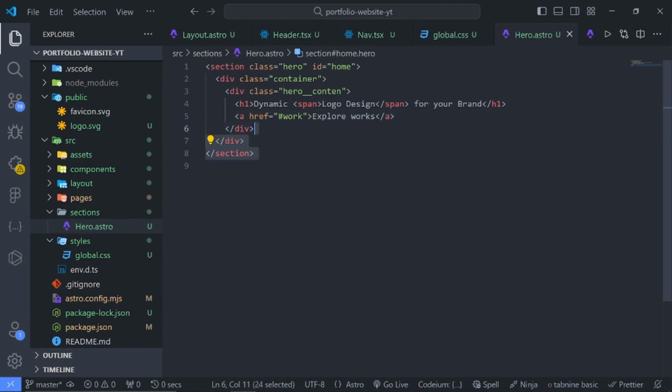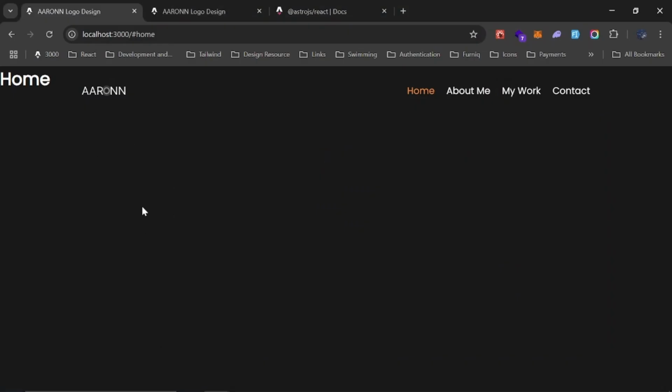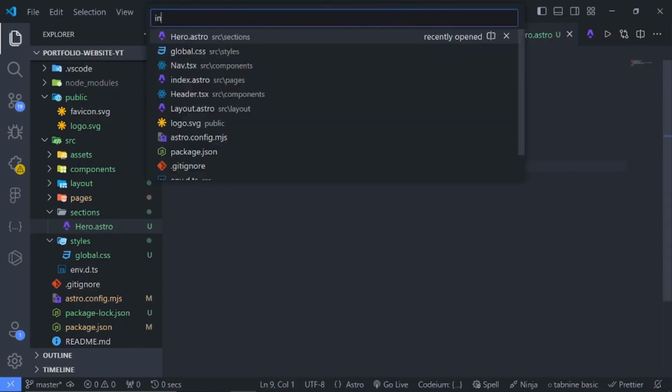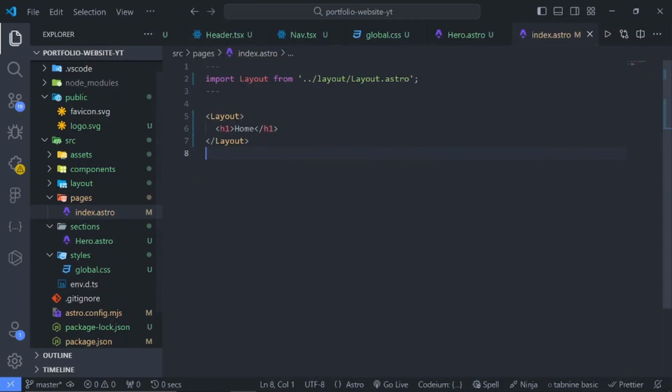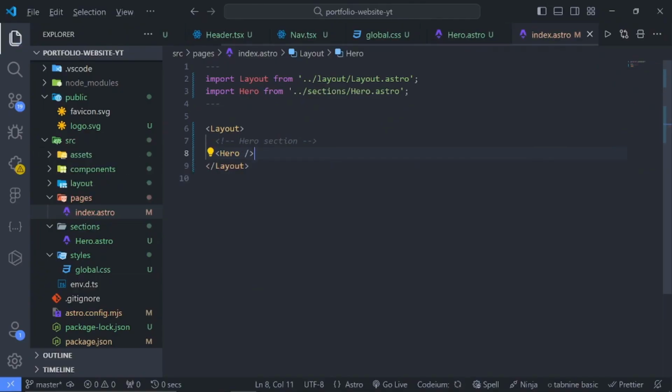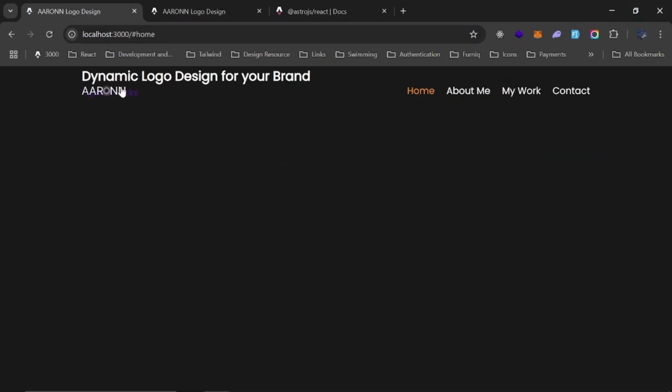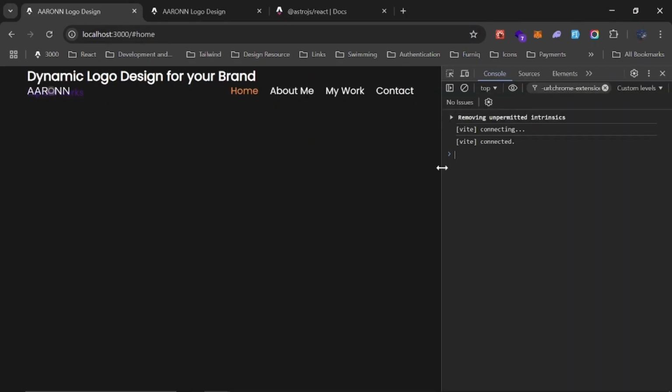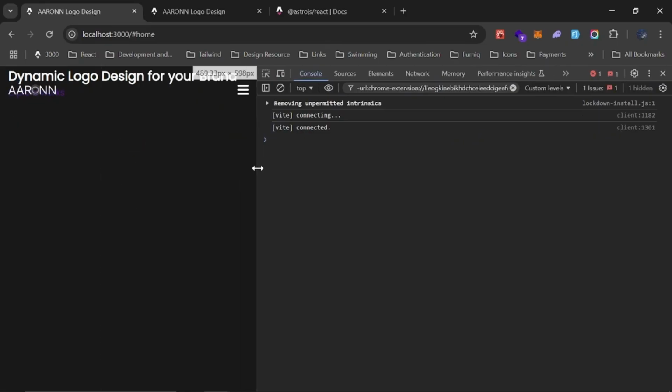Alright, cool. So before we style it, let's just make sure it's showing on our page. So we'll go to the index.astro file, get rid of this one, say here should be hero section, say this should be hero, and now the content should show right here, but we need it to be at the center. So bring in my dev tools and take this here.